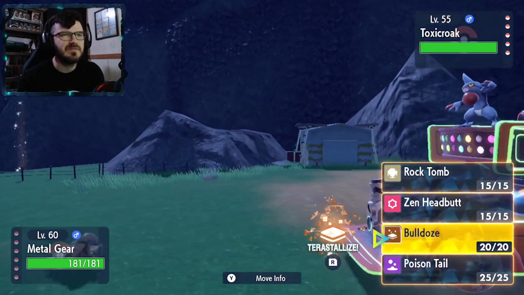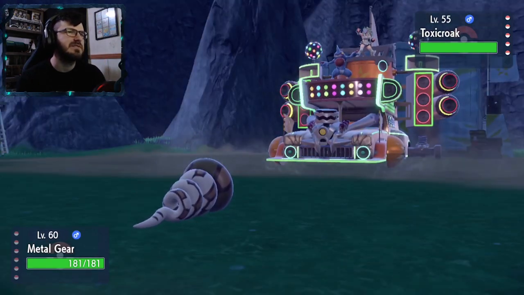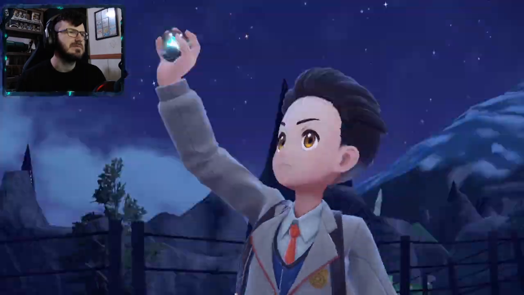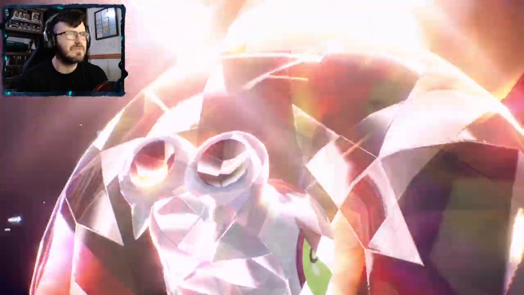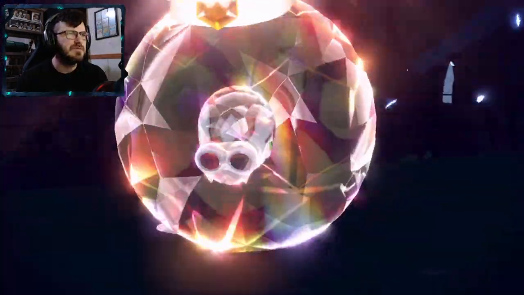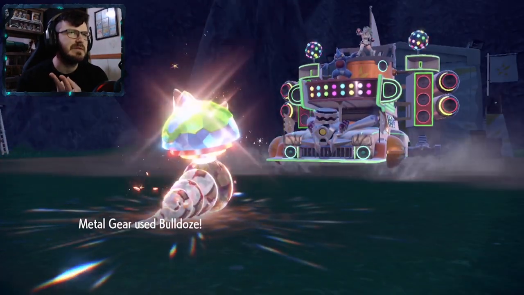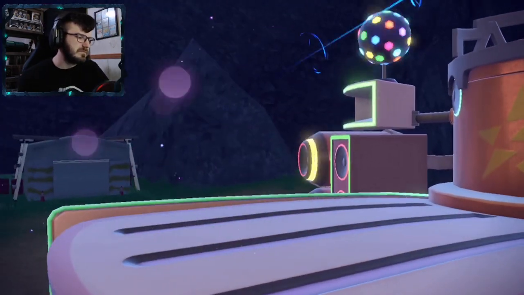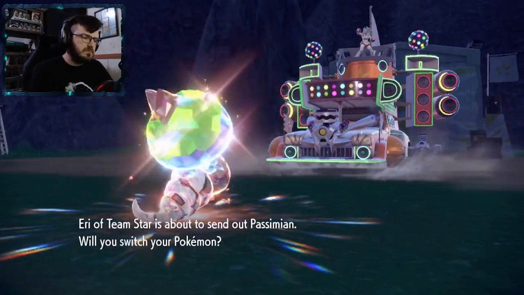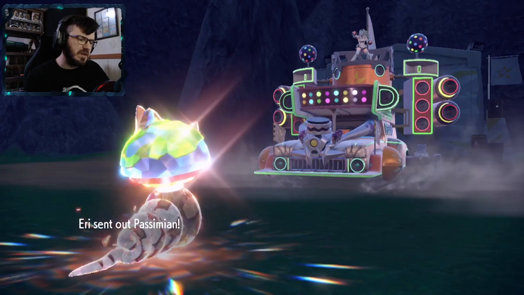Yeah, he's part poison fighting, so ground would be ideal, because it'll get a STAB boost. And if it's super effective, so I get a... Am I doing quadruple damage here? Because I get a boost for using a Terastallizing, a boost for it being the same type. And it should be super effective. Yeah. Keep battling. It'll be fine.